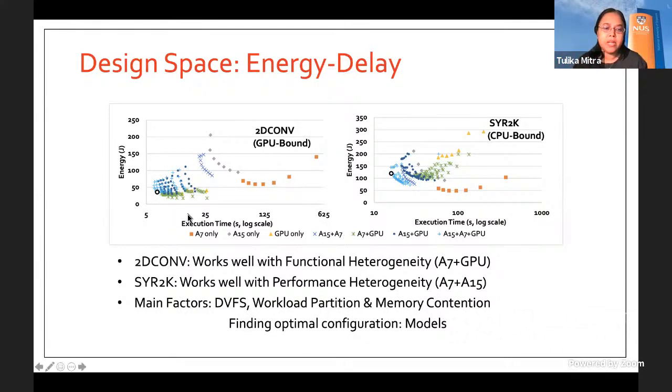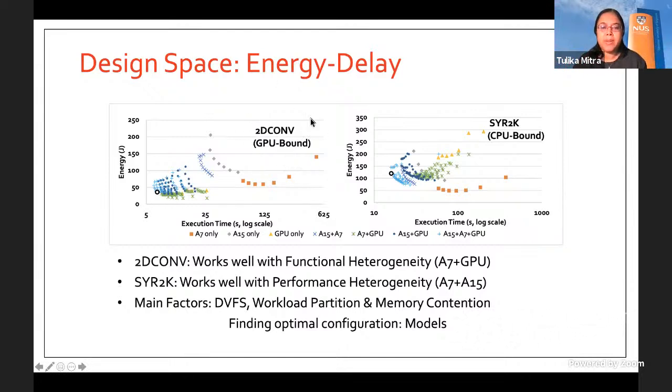So you can see here, for example, I'm showing you results for two different applications from our design space exploration. On the x-axis is the execution time, on the y-axis is the energy consumption for that application, and lower is better, so you should be at this end. This is the Pareto curve that we are looking at. What we are trying to decide is how I should partition the workload across these different heterogeneous elements. We also take into account dynamic voltage and frequency scaling in order to reduce the energy consumption, and the memory contention across all these devices that are all trying to go to the memory.